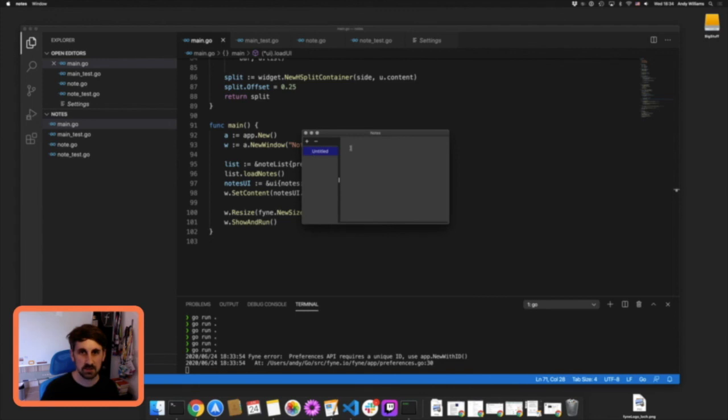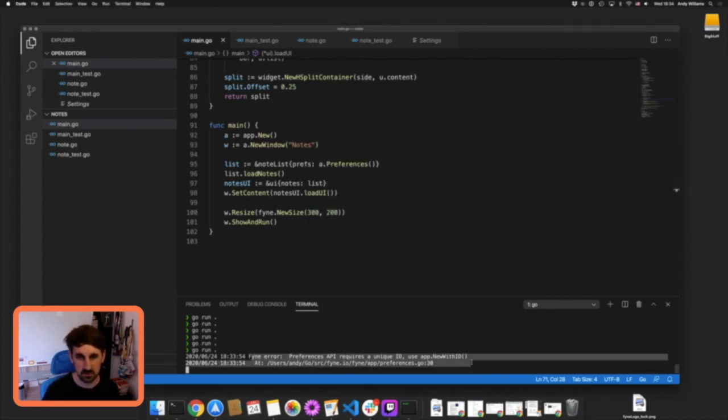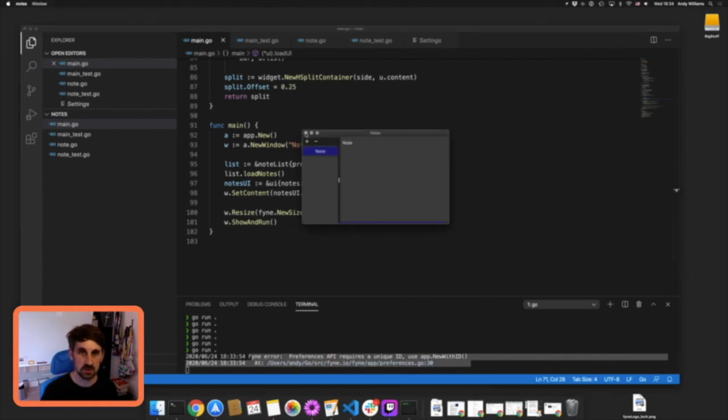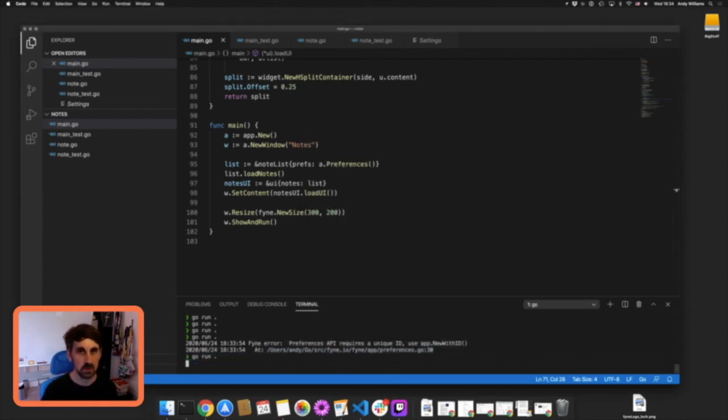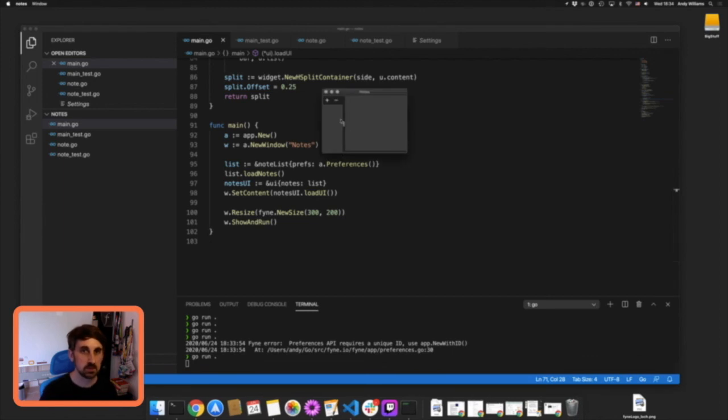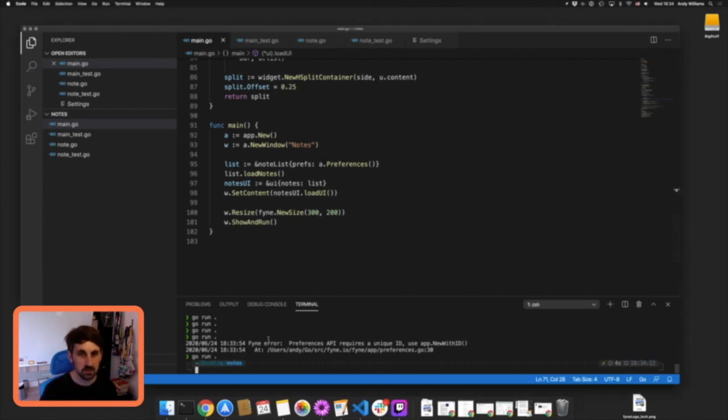Now we have loaded, we've got a functioning app like we thought, but it's a really good idea to keep a note of the errors that might be appearing in the console. If I was to close this and come back again, we haven't actually managed to persist our data. And the reason is quite clearly put here. When we used the preferences code, we didn't have a unique ID set.